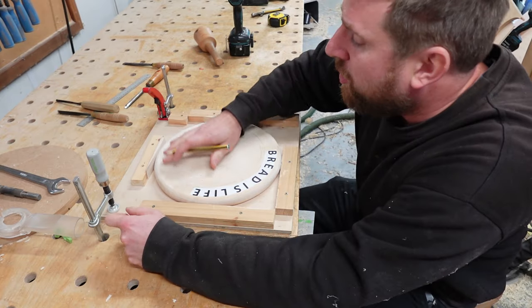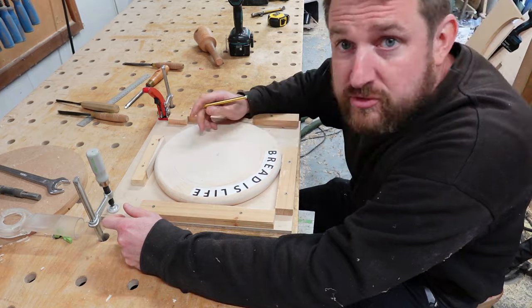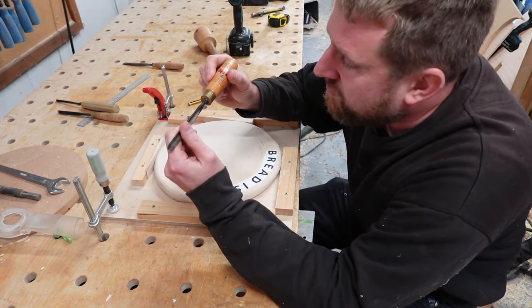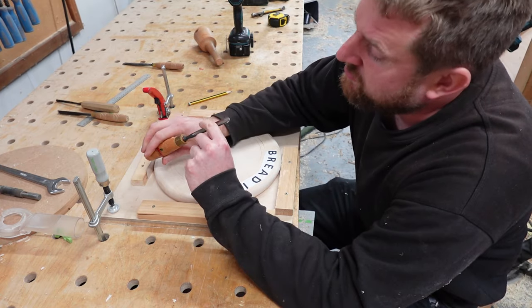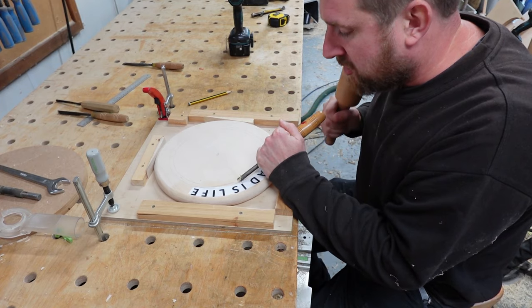Okay, so we're going to start off by carving ourselves a little groove around there, just a bit of detail around the whole board. And then we can look at reducing this writing right down. I've got quite a deep gouge there. I mean, that's like a number 10 or a number 8 or something. And I've marked out two lines, which I'm going to go across.